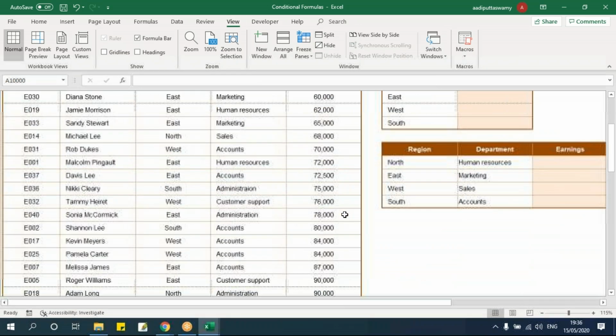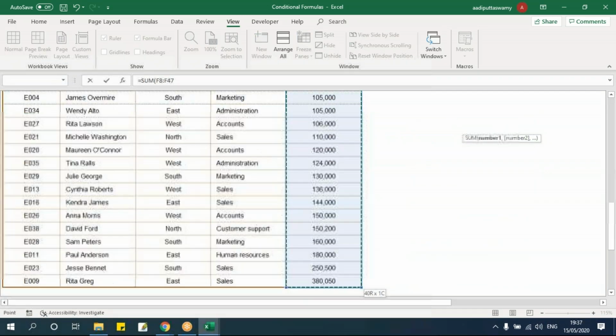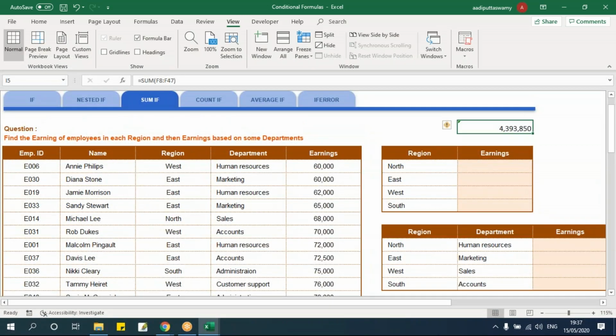Let's come to this SUMIF. We know the SUM function. What SUM will do is it will give me the total, say sum of this range. Say enter. I'll get the complete total here. But now what I want to do is add the total for only North.